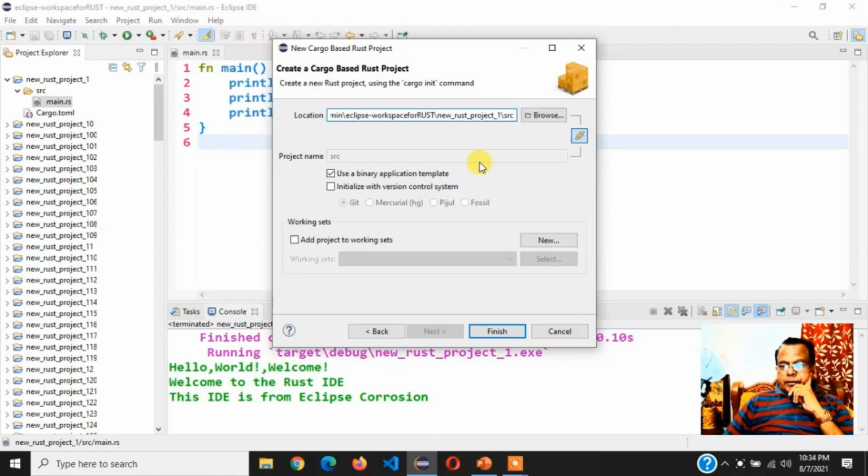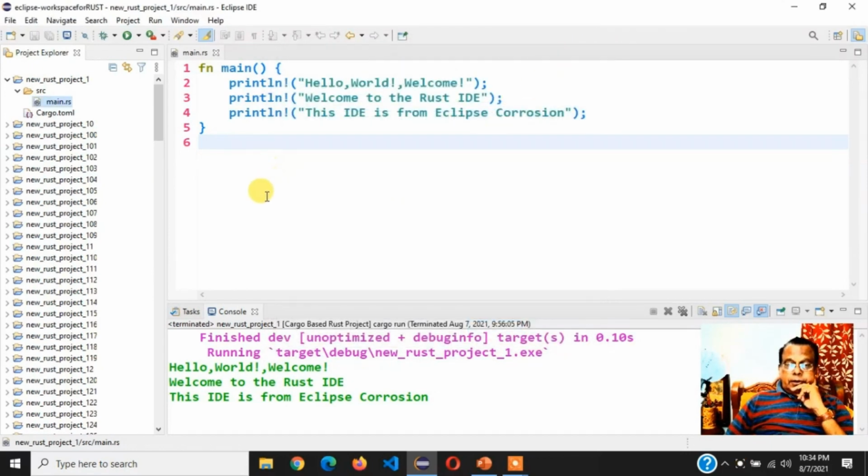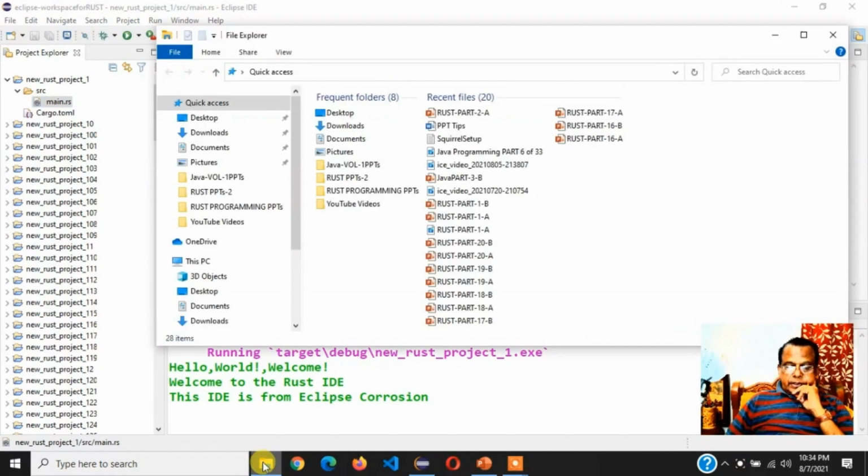Like that, the next project will be underscore 2, and the next will be underscore 3, etc. It will be available in the typical Eclipse workspace. That also I will show you. So I am just closing it. I think it's very simple and clear. Now look, I will show you.